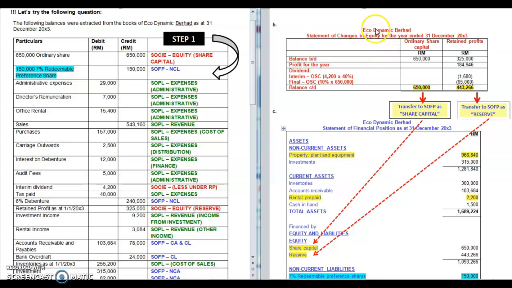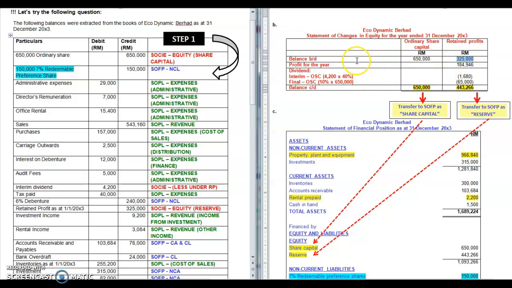Okay, after we have prepared the heading and the table, next is to report the opening balance of each of the items under equity. We start by recording it as balance brought down. So where to get this amount? Refer back to the question. This amount will represent the opening balance in the statement of changes in equity. So pick up this figure, ordinary shares 650,000, and record it in the table of SoCIE, and repeat the same process for retained profit.